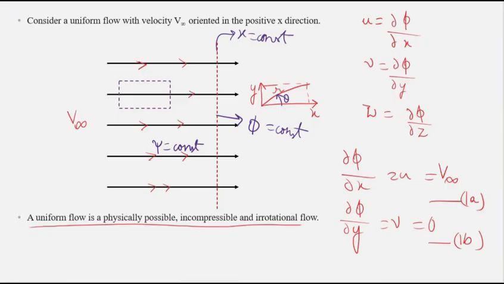If you can recollect, there was a particular name we had given for phi is equal to constant. So these are called equipotential lines, correct? And psi is equal to constant is our streamline. In our previous video, where we were discussing that equipotential lines and streamlines are perpendicular, we are observing the same thing here: equipotential lines and streamlines are mutually perpendicular.